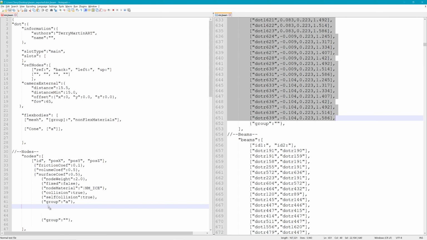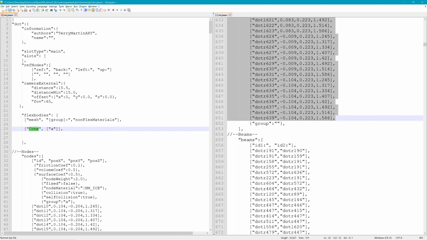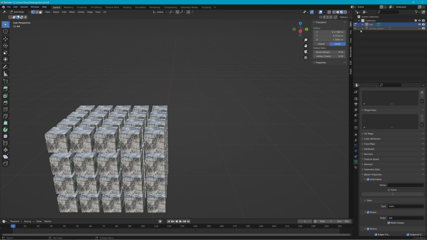So all these nodes go right here under Group A. Now the flex body, this is not a cone. I renamed that to dot. This is what it's looking for. That's the mesh. Don't be confused with the name of that. It's the name that's next to the triangle.